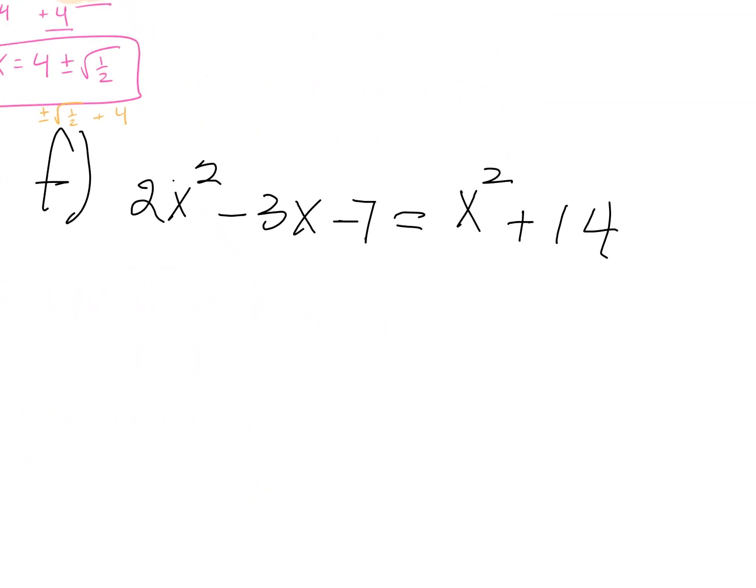What should I do first for F? Subtract x squared. Awesome. I see that I have an x squared and an x, so I know that I'm going to have to factor. And when we factor, it has to be equal to 0. So let's move everything to one side. I'm going to subtract x squared. Make sure we combine it with its like term. And I also need to subtract 14.